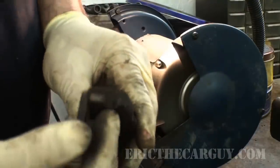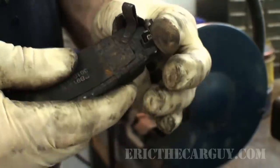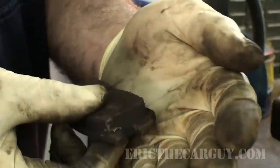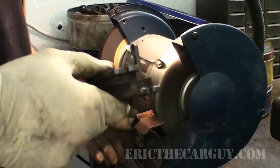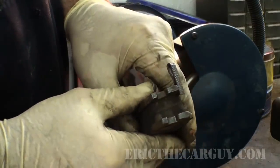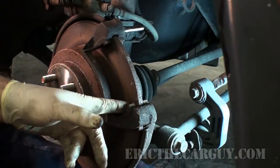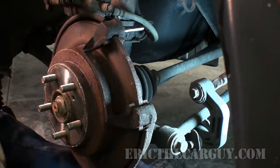For the brake pad slots themselves, this area has rusted up the most and it's pinching the pad so it can't move. I'm going to clean the rust out of this area as much as I can. Here's your before and after — that looks a lot better. Experience has taught me that if you just put the shims back over the top of the old bracket there might still be a problem, so it's a better idea to remove the bracket and also clean the surface that the shims go onto.